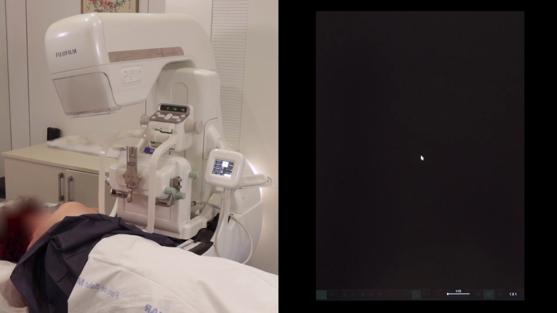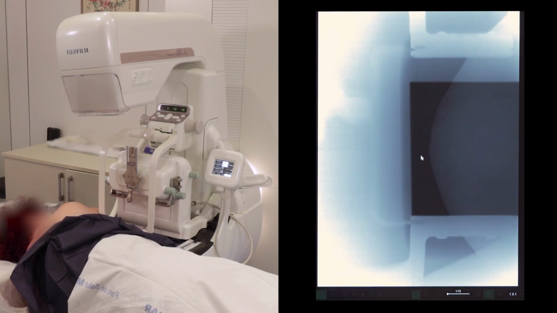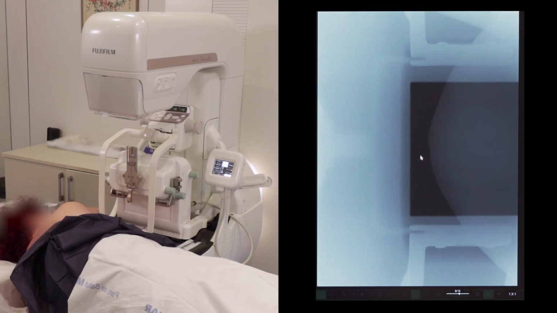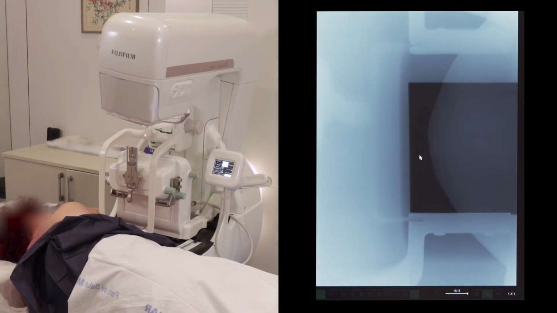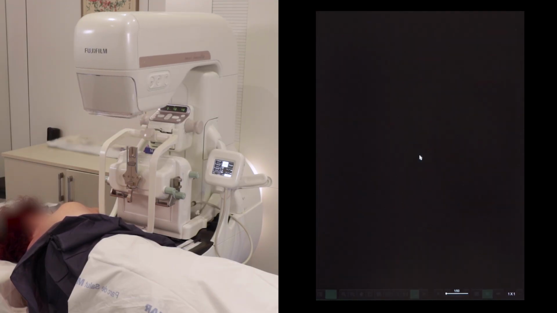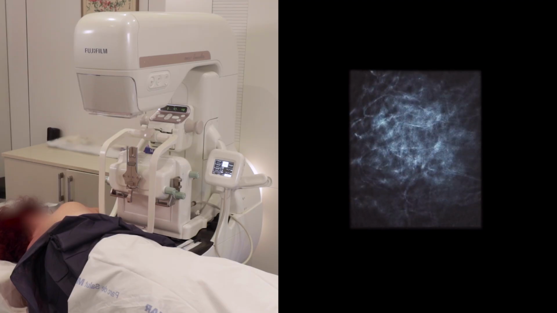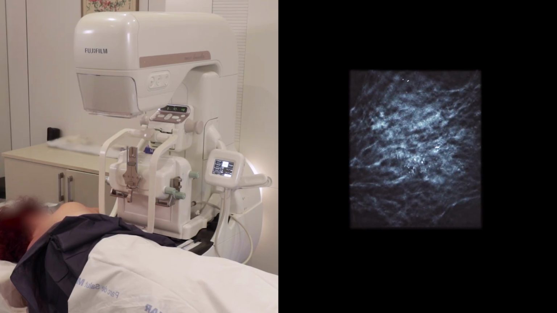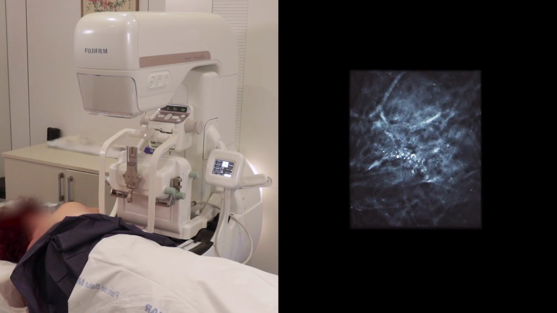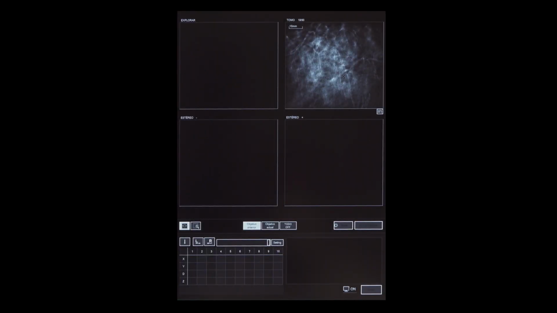Acquire a tomobiopsy sequence. Raw projections are displayed, followed by the tomo images. Scroll through the tomo images to select the plane where the target is displayed.